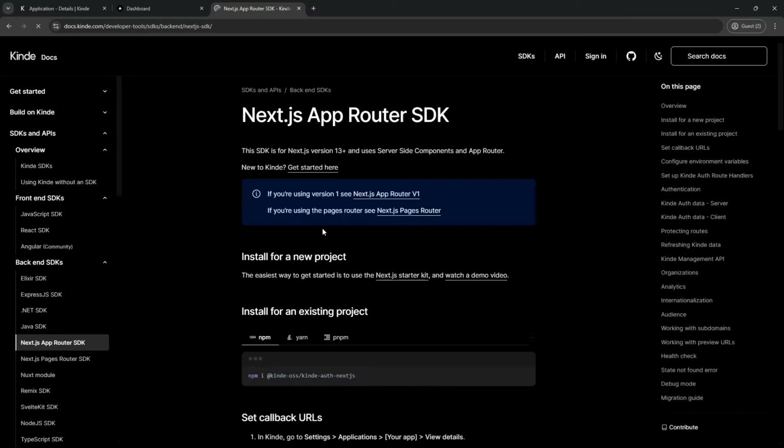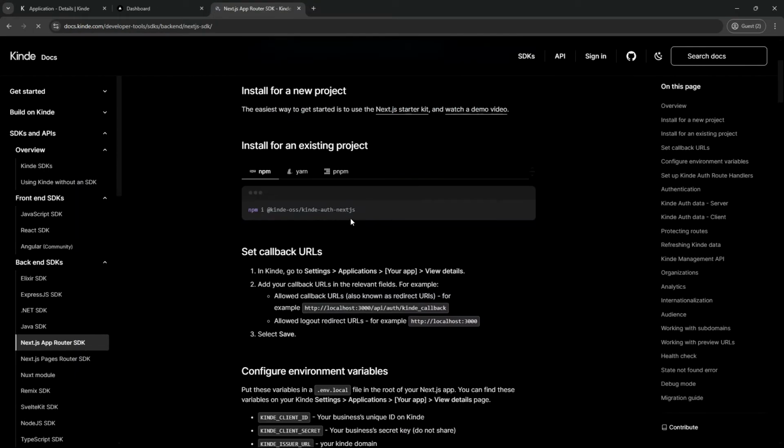Next.js. All right. So from here, we have to install the Kinde library or Kinde SDK to our application. Here we can see three package managers: npm, yarn, and pnpm. If you want to use yarn or pnpm, you can simply copy this command from here.